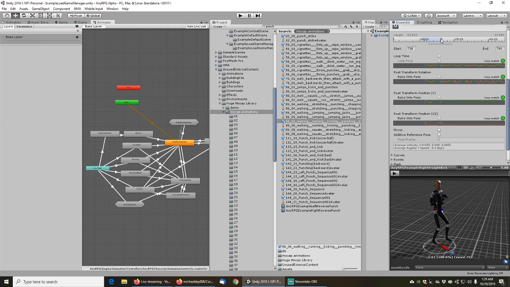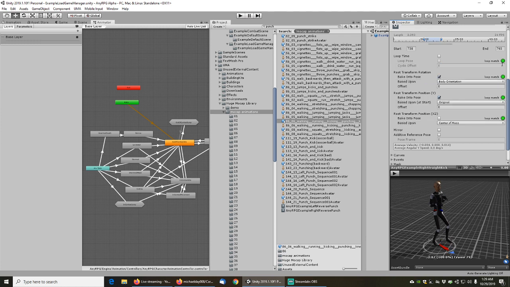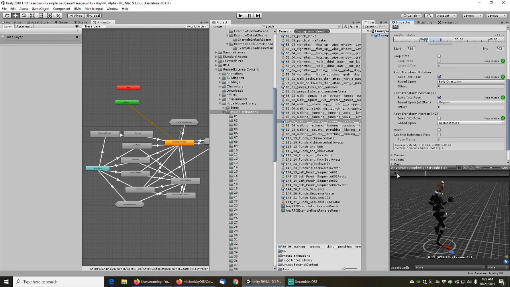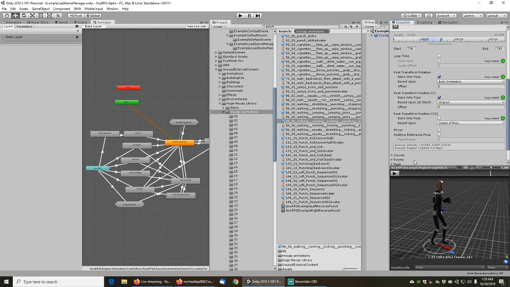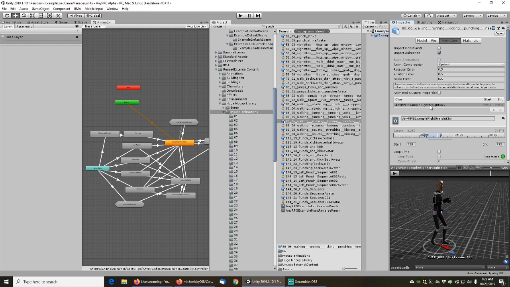Oh, there we go. Now it likes that one better. They're all green. Okay, so let's take a look at that. That's not bad, actually. Yeah, I think I'm okay with that. So this is the right straight kick. That one's actually one of the better ones, I think.